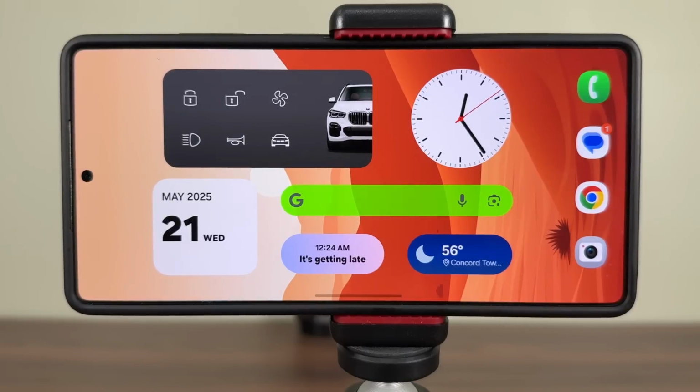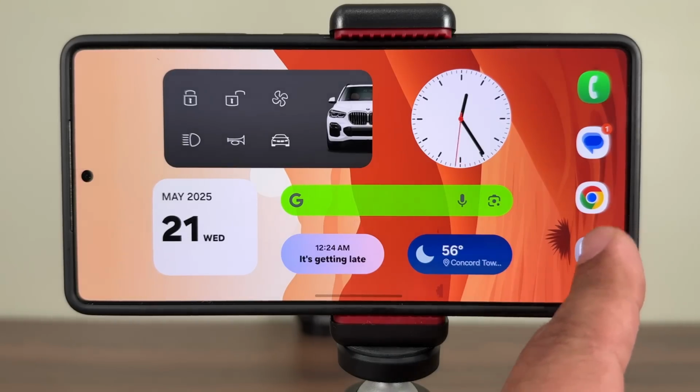Hey guys, Sakitech from sakitech, and in today's video we have a great new camera update for millions of Samsung Galaxy smartphones. This could be a flagship phone, it could be any other Samsung smartphone, as long as it supports the feature. So let me show you what I'm talking about.